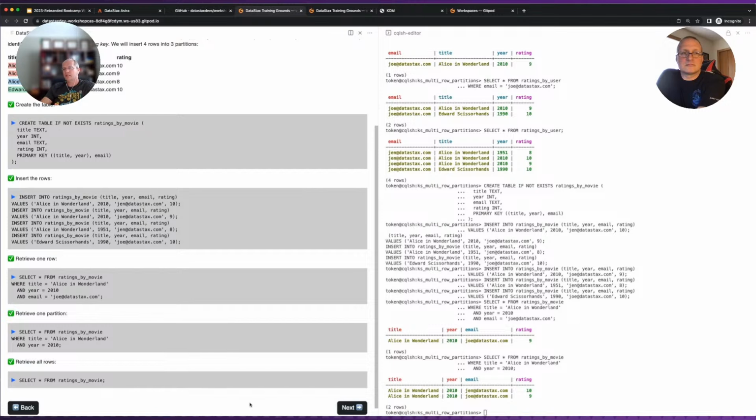Okay. So this is the main difference between these 2 types of tables, right? If you want to retrieve just one row, maybe you can use a table with single row partition. If you know that you will retrieve multiple rows, then you need to define the table to be able to store multiple rows in the same partition.